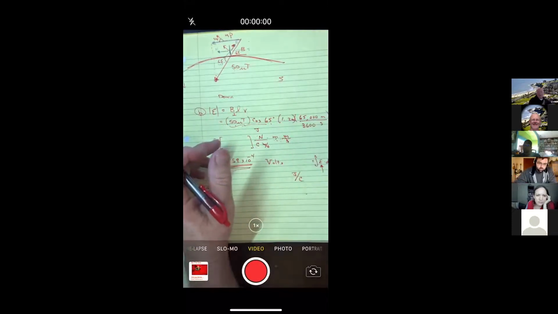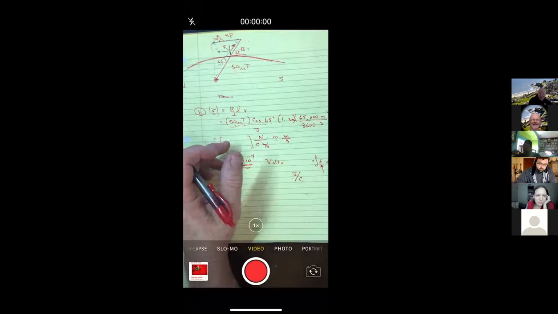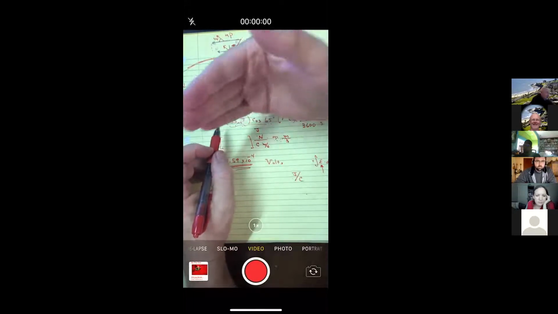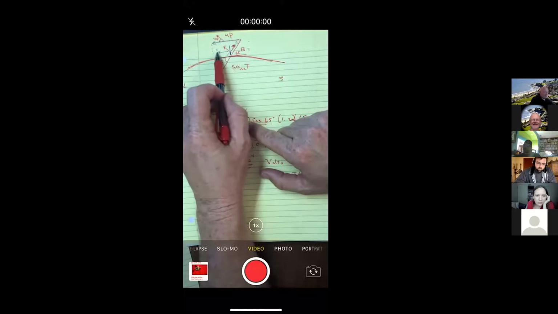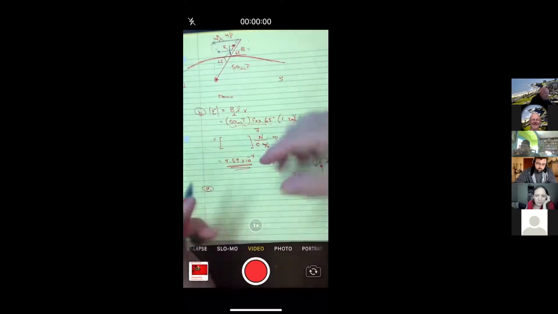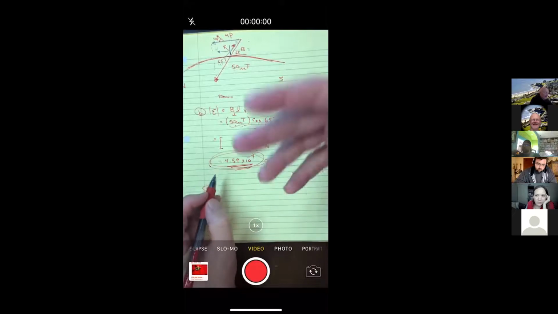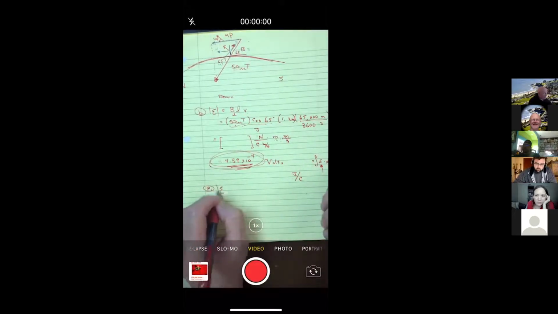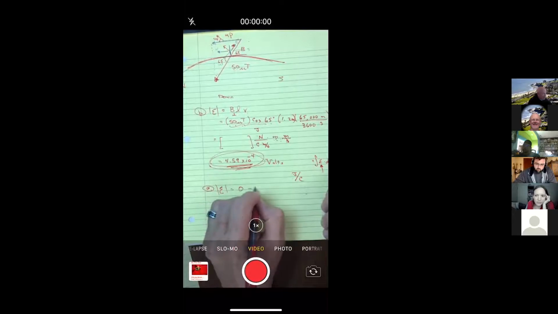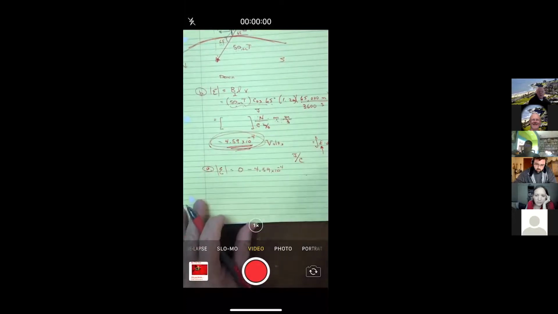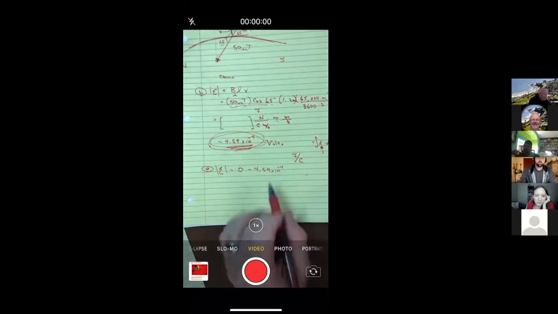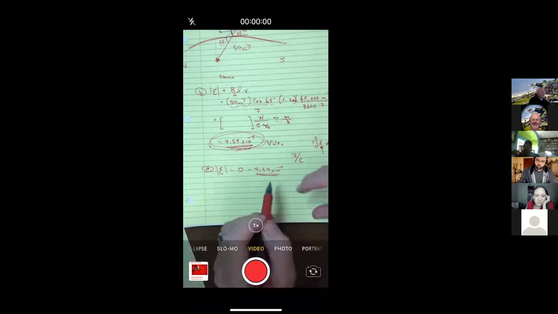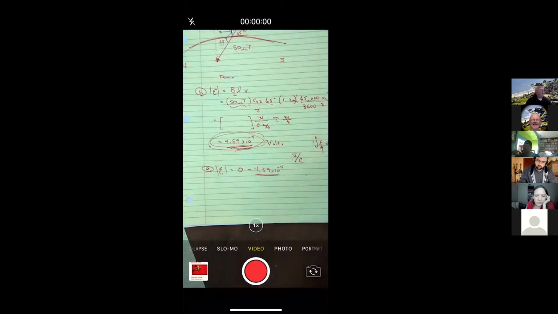That's how I knew the maximum would occur by going east or west. In fact, if I went straight north, none of the field would be perpendicular to me. So my EMF at most could be this, and at least could be 0. So my motion EMF would be anywhere from 0 up to 4.59 times 10 to the minus 4. So east or west is what I was thinking to give me the maximum, and I calculated that. And so I was actually kind of already thinking about A, its maximum.